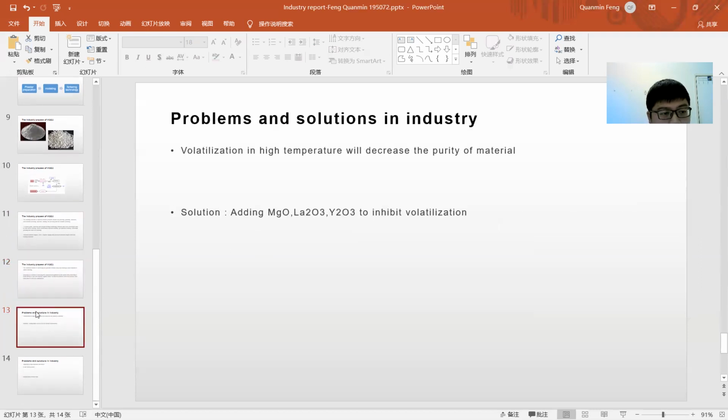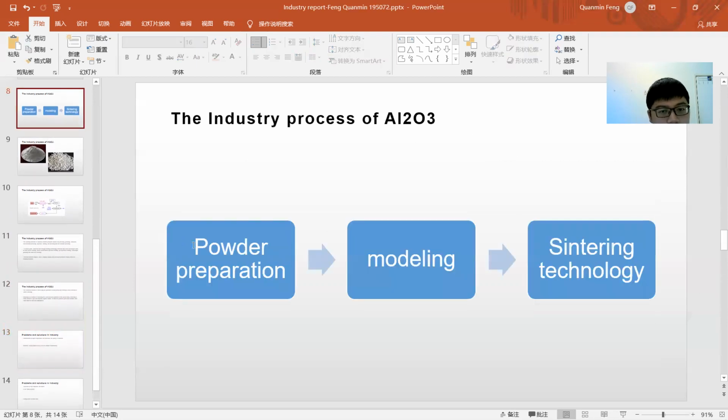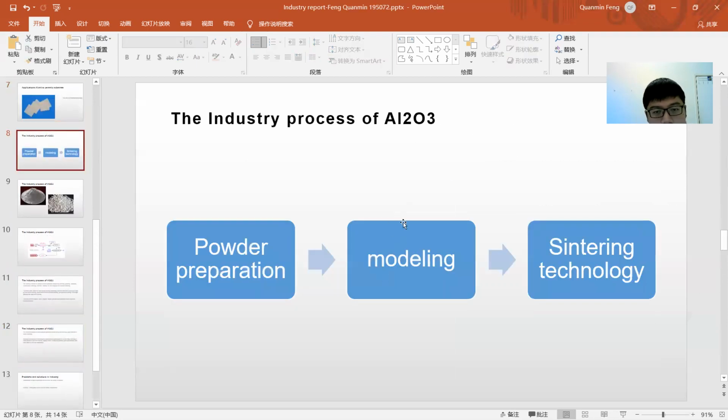And we will talk about two problems and how we can solve them. The first problem is that volatilization at high temperatures will decrease the purity of the material. This means that when we do step 2, we need a high temperature, about 1080 degrees, I think.